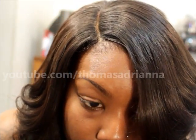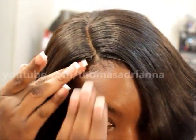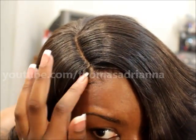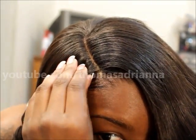Take some edge control. I'm just going to control the little baby hairs that are out. And I kind of just take the front part of the lace and smush it down with it.